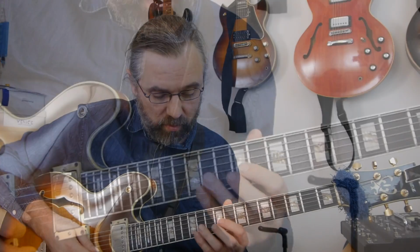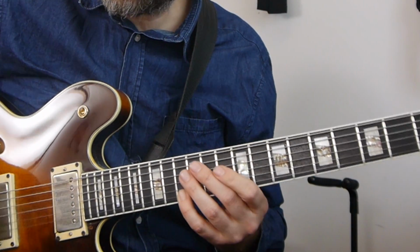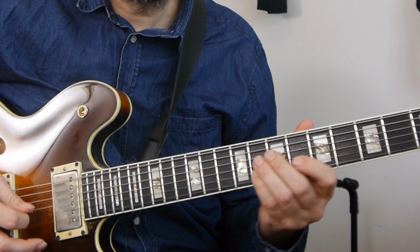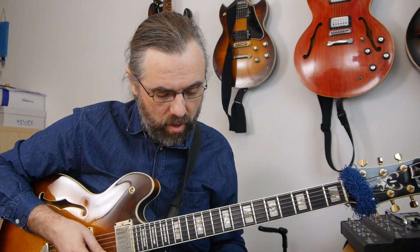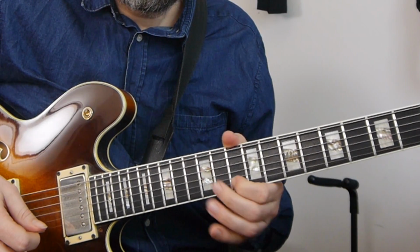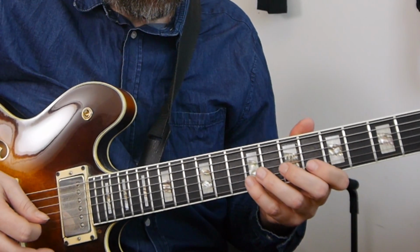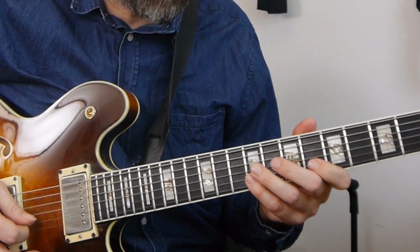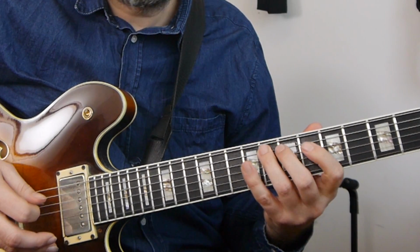The way I'm doing it in the solo is I have this type of call and then some sort of blues phrase. I don't know exactly what I played, but it's just some simple phrase a little bit lower. And then we get a repeat of the call with an extension here, and then the next phrase is just some sort of altered dominant that works as a response to that. And then that goes on, and I keep working with the first call and change it around a bit.